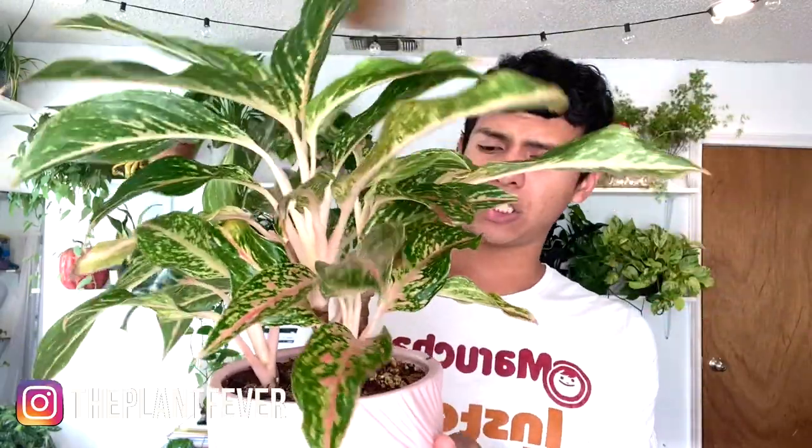Now let's talk about watering. You can usually tell when she's thirsty not by drooping leaves — she only does that when she's really, really dry — but by touching the leaves. If they don't feel firm, she needs water. A good rule is: when the top two inches of soil are dry, give it a good soak. My favorite method is bottom watering, though top watering is fine too. She can tolerate dry soil conditions for a while without fussing, but if it's dry for way too long she'll develop yellow leaves.